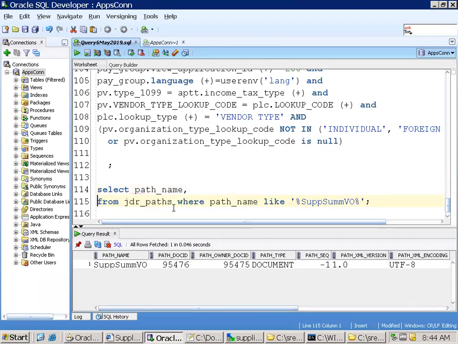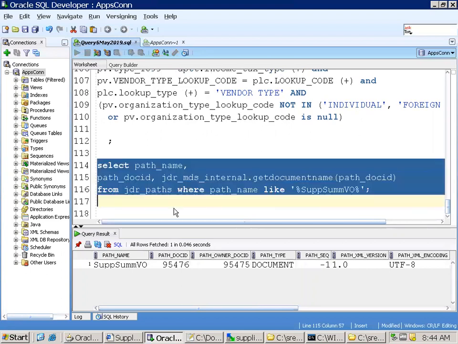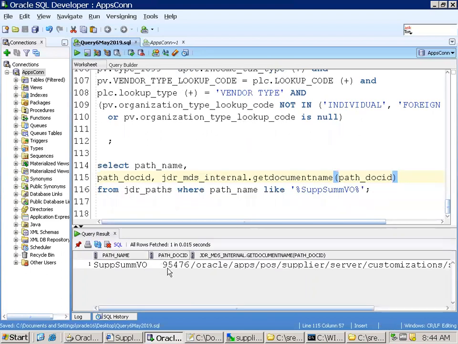Path underscore name, path underscore doc ID, JDR and DS, and get document. And yeah, the same thing it is showing.